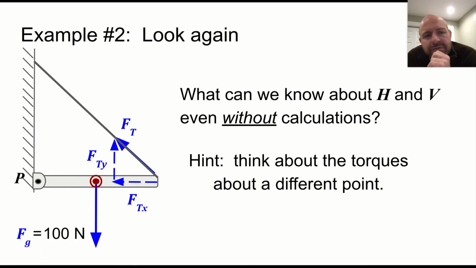So what could we have known about the horizontal and vertical forces without even doing calculations? Well, if you think about the torques around a different point, say the center of mass, now the force of gravity doesn't matter. But if you apply that force of tension and you think of the center as a pivot point, what would happen to the other end? It would rotate in a counterclockwise direction, down. So you know there has to be an upward force. You also know, just from Newton's first law in the x direction, that if it's being pushed into the wall by the tension, the hinge has to push outward.